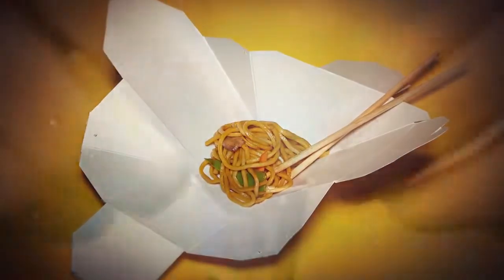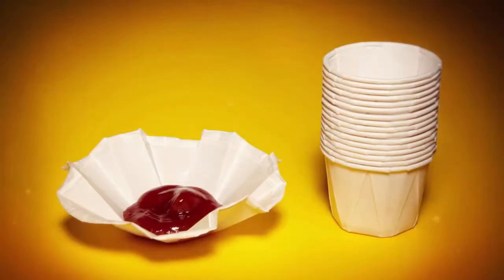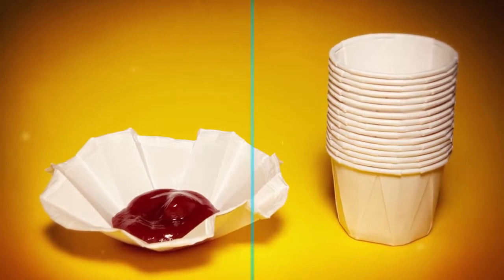Just like with Chinese takeout containers, these problems are easily taken care of if you're aware of the paper cup's secret function. The rim of the cup can easily be pulled apart, section by section. If you do this until each section is separated, the cup will easily flatten into a small plate for your ketchup. Now you can dip anything you like and mop up every dab of ketchup, so you no longer have to try to figure out how to carry 10 of these tiny cups back to your table.